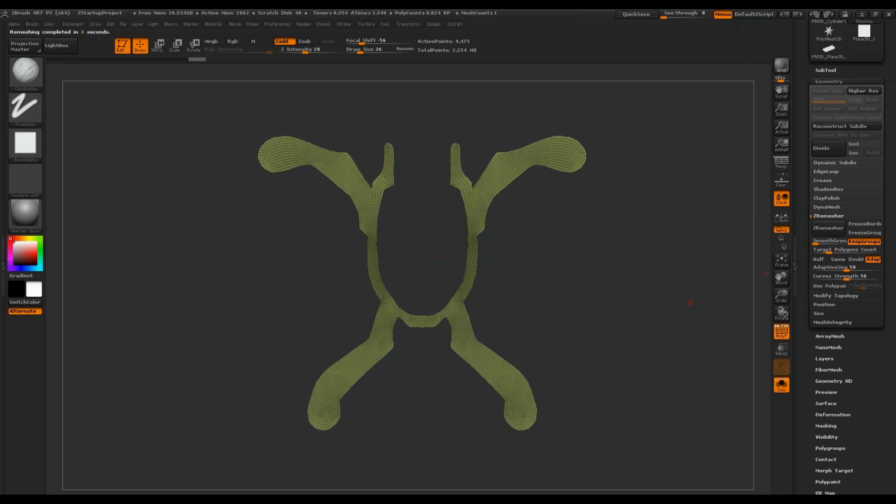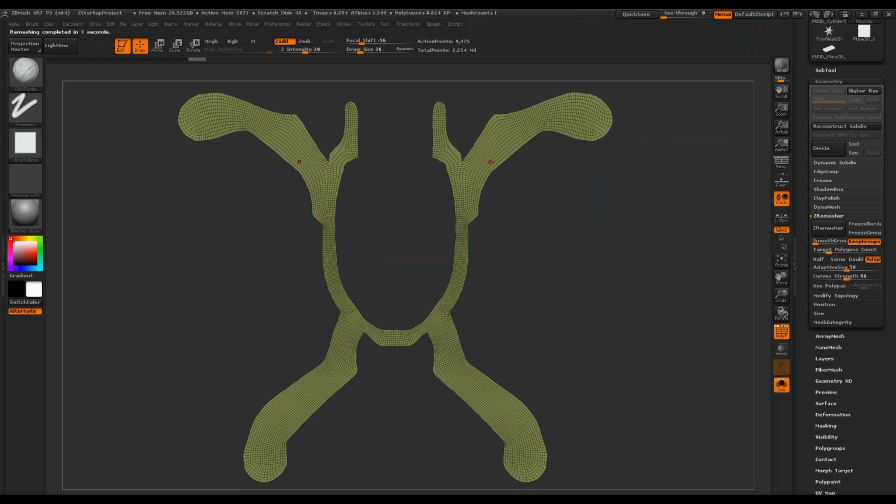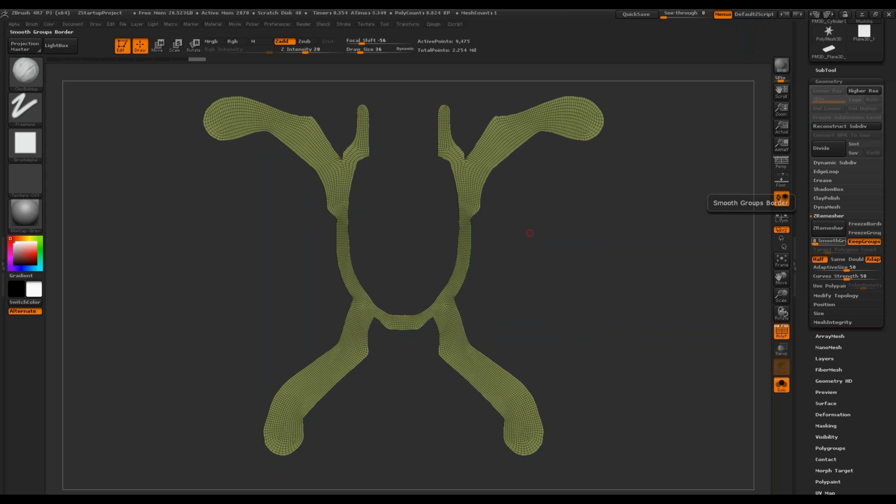Now, depending on how much geometry you have, this could take a little while, but it's usually pretty fast, and this is the first result the ZRemesher process got me. So it's come through and reduced the topology quite a bit. It's still pretty high, but it's gotten the shape and generated a better result than I had when it was just that plane that was divided up, and then I literally just converted it to that polygroup. So now it's at this level, it's still too high. So I'm going to come over here and change the ZRemesher option to half and turn off adaptive, and now ZRemesh again. Now, I will keep doing this process until I get to a level of geometry that I think is a manageable level. So about this level here is pretty manageable.